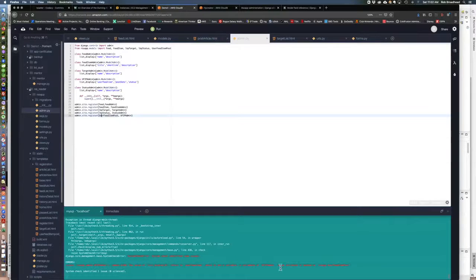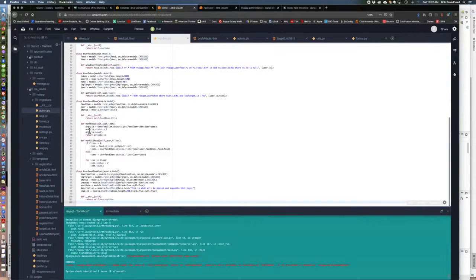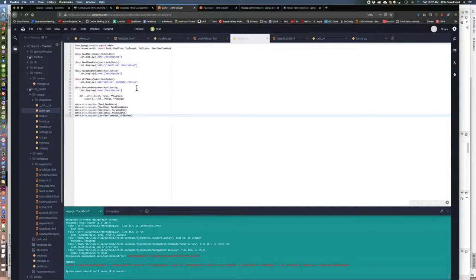And the value of this display is not callable. So I can't use user feed item post directly. So instead, if I look over to that on models, user feed item, I'm going to try to use user feed item dot feed item dot title. Let's see if I can pull that, because I haven't tried that. So I'm actually going to go pretty far into this. Actually, it may not like that. Oh, I wonder if I probably need to call it this. It may be.